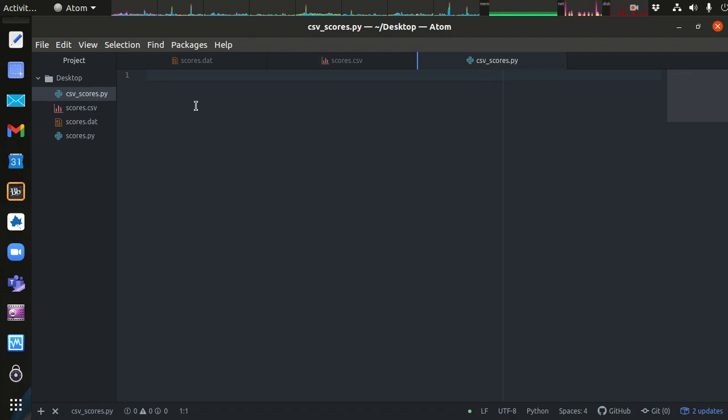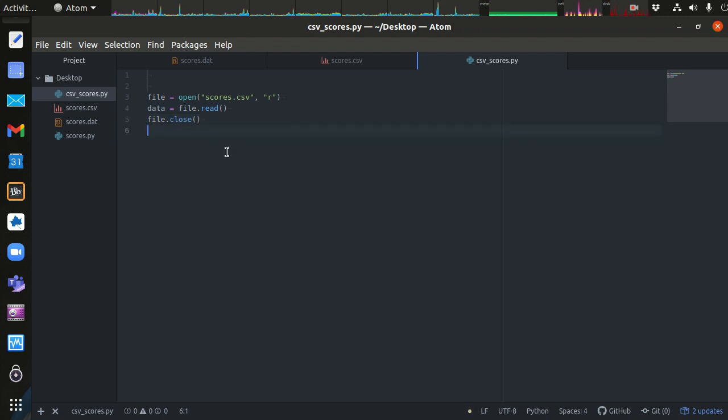All right, so let's start by opening the file and reading it in. Okay, so our file name is scores.csv, comma separated values, and we want to read this data in. And we get some data, and we'll say file.read, and then file.close.